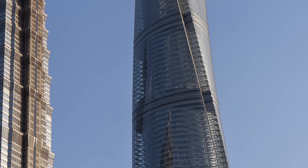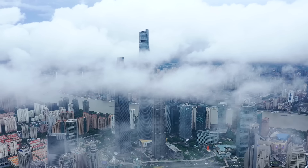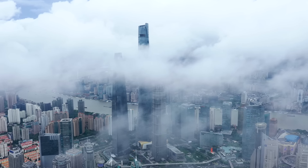Originally the designers envisioned an even more dramatic spiraling — more of a whirlpool — but this was adapted into the current version due to structural concerns. The design isn't just for aesthetics: a V-shaped indent known as a strake soars up the side of the tower which, along with the overall shape, reduces the impact of wind by as much as 25% compared to a rectangular tower. Gensler estimates this saved as much as 58 million dollars in construction materials.